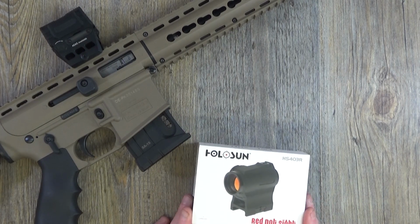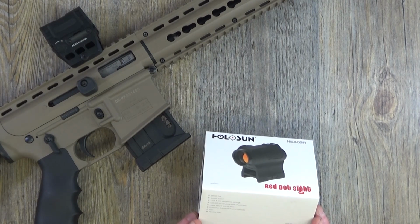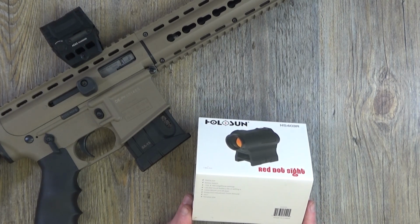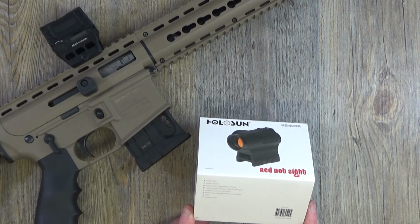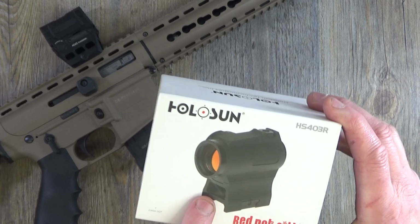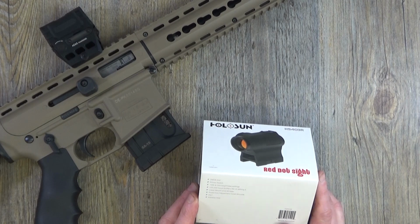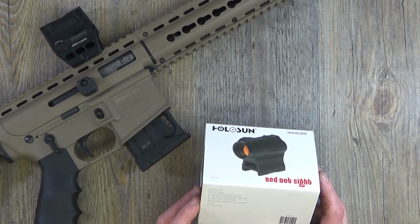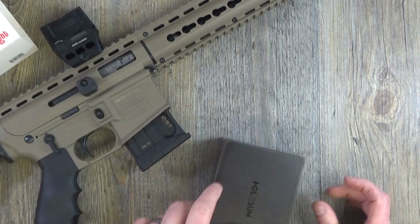Right, let's have a look at the HS403R then. So this has a 2 MOA dot. It has a rotary switch. It has 100,000 hour battery life. 100,000 hours, just let that sink in, on the lowest setting. It has a lower mount and an AR riser. So you can see the AR riser there, you can take that off and you can do all sorts of stuff for it as well. Waterproof and parallax free protective adjustment turret shrouds. So let's get this thing out of the box and have a look at it.